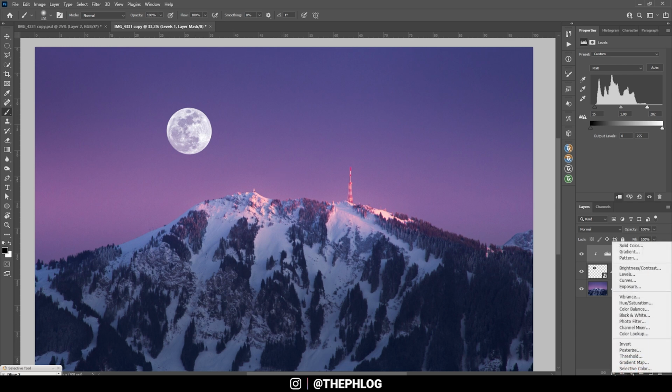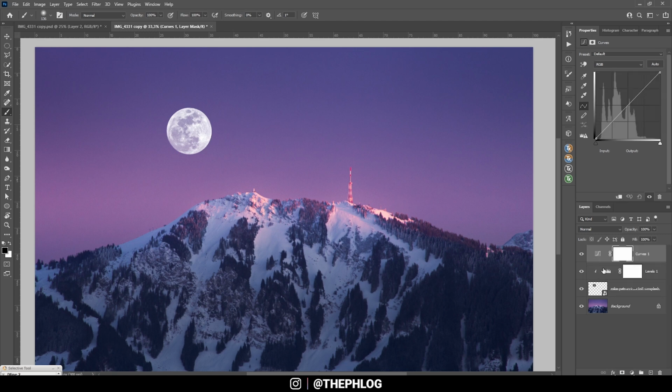So I do want to add another adjustment layer. This time I'm going with a curves adjustment layer. Again, I'm clipping it to the layer below by just holding down the Alt key and click in here. So again, the curves adjustment layer will only affect the moon. In the RGB drop-down menu, I'm going to choose the red channel, as I want to introduce some more red tones to the moon. And here I'm picking the point for the highlights again, and I'm just dragging it to the left. You can see how the color is slightly changing. So we don't want a pure white moon. Just want to have some subtle red color cast in here. This is looking pretty good.